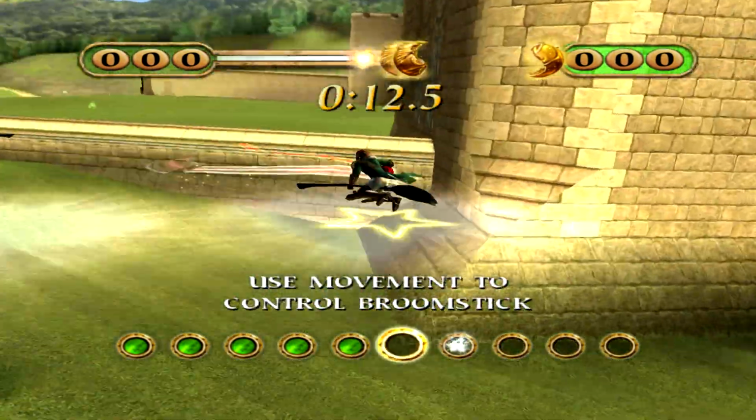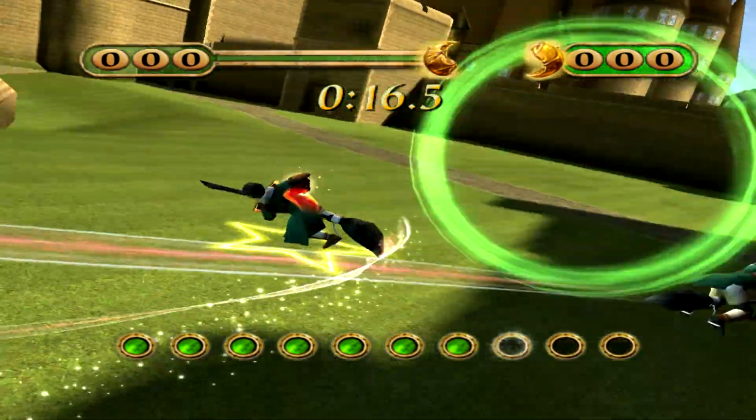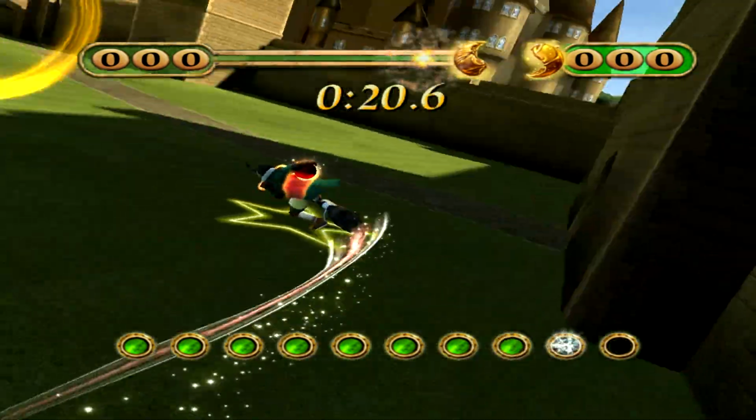Draco Malfoy here. In case you've forgotten, pass the Quaffle with the action button. Use the broomstick control to direct your pass.